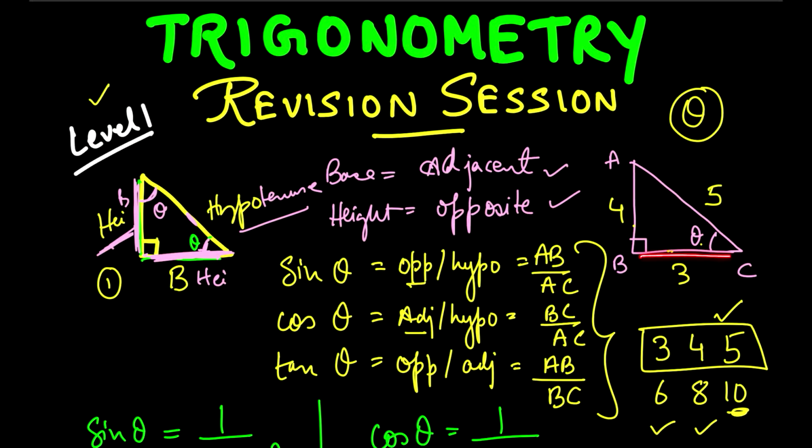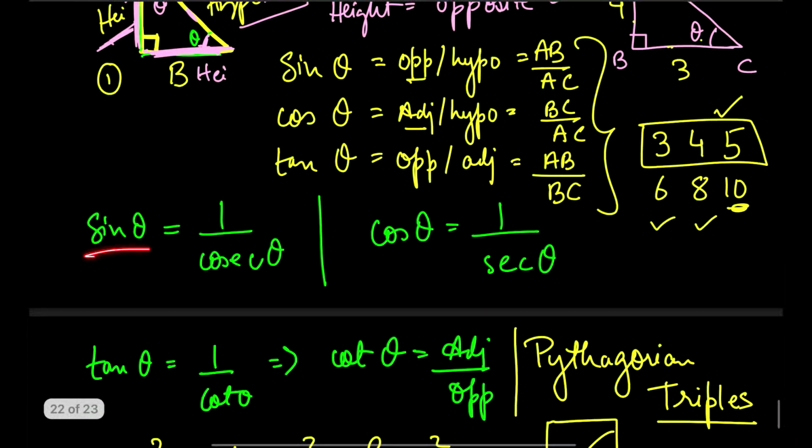Similarly, cos theta will be adjacent side divided by the hypotenuse, and this is something you will find in the books easily. Similarly, tan theta will be opposite divided by adjacent. The reason I'm stressing only these three is that the other ones are the reciprocals of them. Sin's reciprocal is cosec, which is hypotenuse by opposite. Cos's reciprocal is sec, so it will be hypotenuse by adjacent, and tan's reciprocal is cot, so it will be adjacent by opposite. This is how you can remember these 6 things easily.